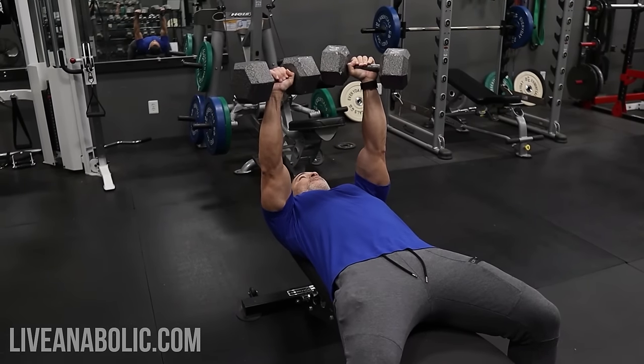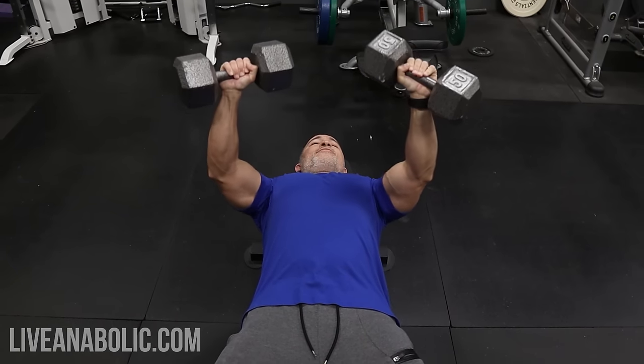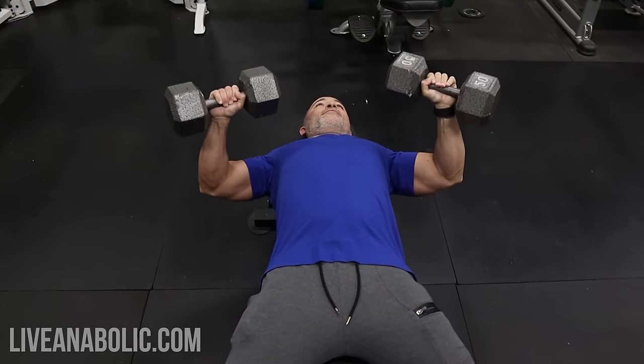For exercise number three, we're going with my favorite chest exercise. There are different angles when doing a bench press. I'm going to show you a standard bench press — not an incline. I actually like the 30-degree bench press more, but not everybody has access to an adjustable bench. If you do, substitute this exercise with that 30-degree version. Also, if you don't like barbells or have bad shoulders or bad elbows, a lot of men over 40 have a lot of wear and tear, and being in that fixed overhand pronated position creates more shearing on the shoulders. So if that's you, do dumbbell bench press — I would always recommend the dumbbell version over a standard straight bar.